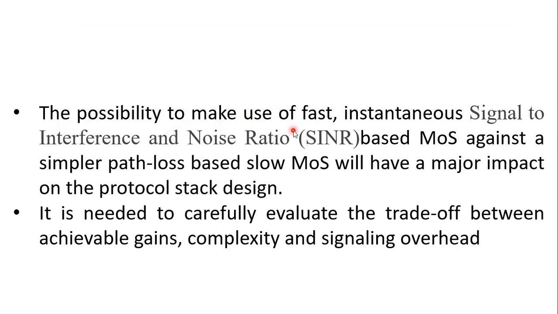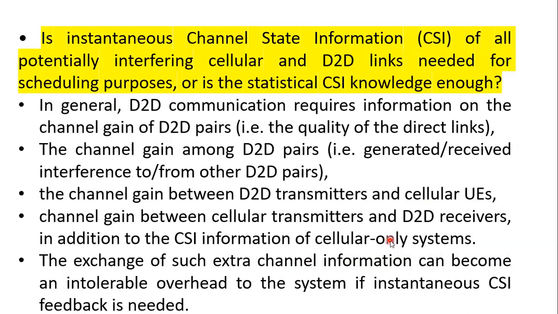The possibility to make use of fast, instantaneous signal to interference and noise ratio based mode selection, against a simpler path loss based slow mode selection, will have a major impact on the protocol stack design. Okay, it is needed to carefully evaluate the trade-off between achievable gains, complexities, and signaling overhead.